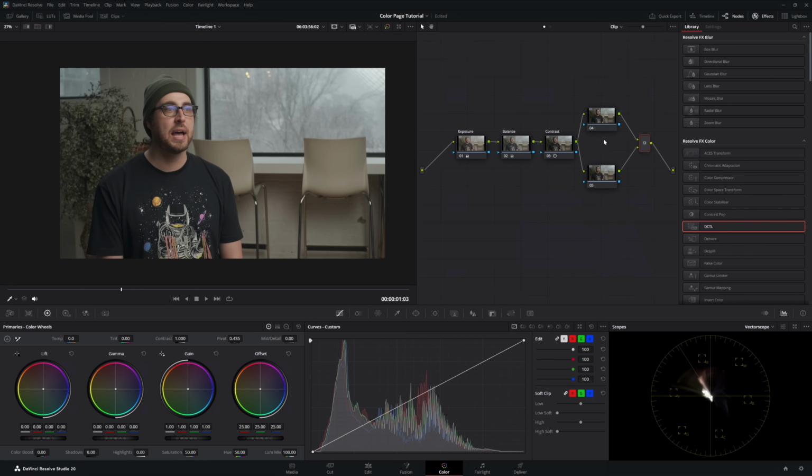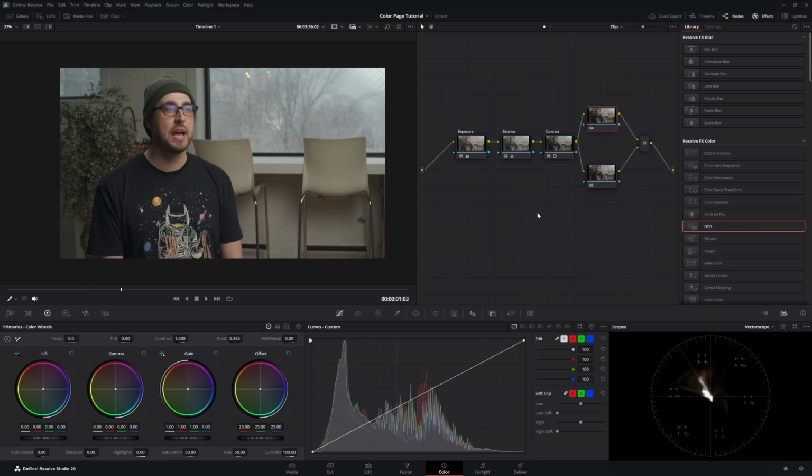Now, why a parallel node is useful is, let's say you wanted to make certain adjustments, but you wanted them both to not interact with each other, and you wanted them to base off of the same original image. Well, that's what a parallel node does. So whatever this contrast node is sending out, both of these nodes are still operating on that original image without knowing what the other is doing. And then when you get to this part where it merges them back together, it just blends the average of both. So we could do stuff like, let's say we wanted to give an interesting density type of look, but we didn't want our saturation adjustments to interact with each other.